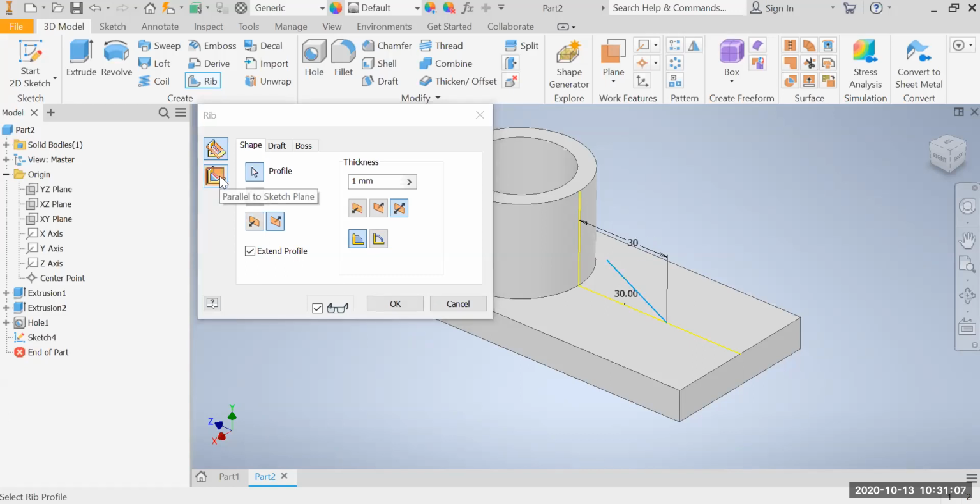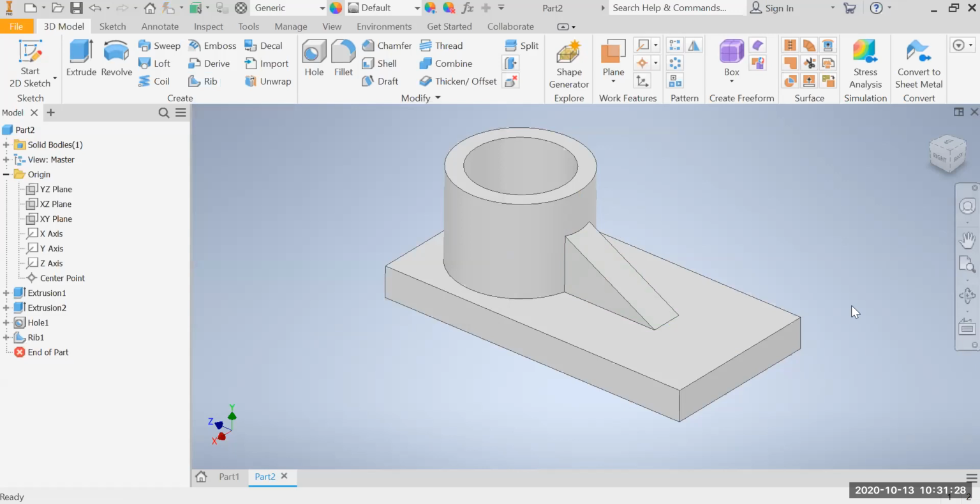Now, in your example here, you should use parallel to sketch plane, so click on this. Now let's set the thickness to 10 mm. By default, it is going away, so we want this to move downwards, so we need to change the direction. Once we have done that, that's the rib. So that ends the lesson for today.